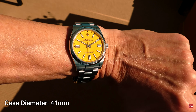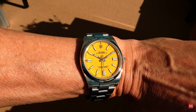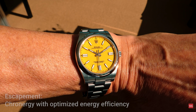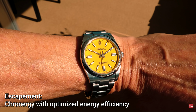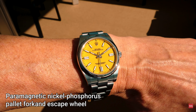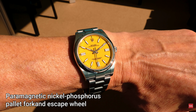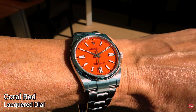This is really, you dare, you know, all these boring black dials. Sorry people, if you like black. I am a big fan of blue, and since I saw the yellow and the red, I have to say, even in that collection, I would not go for the blue. I would go for either yellow or red, and I will put the red on my wrist right now. Yes, this is the red one.